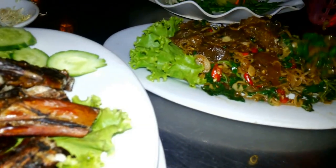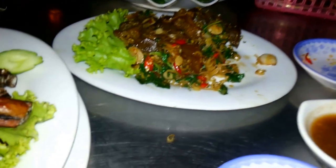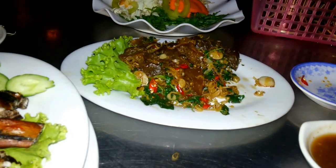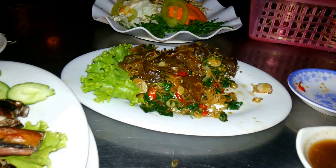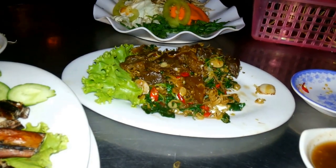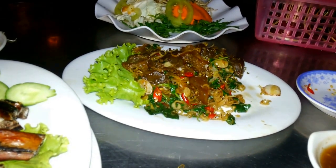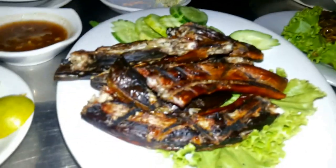And this is tropical basil leaves and lemongrass. Mmm! You feel the fragrance of this leaf. Amazing! Wow! And what is this?